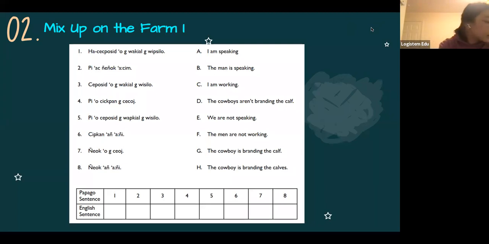Okay, so I'm going to go over this question right now. Basically, how you can start this off is you notice that there's three words that have "not" in them, and three of them have "pi" here. So we can assume that that means "not." So we can take the longest sentence, which is D. We can match it up with 5. So 5 would be D.